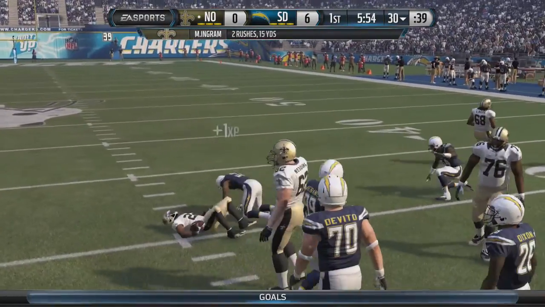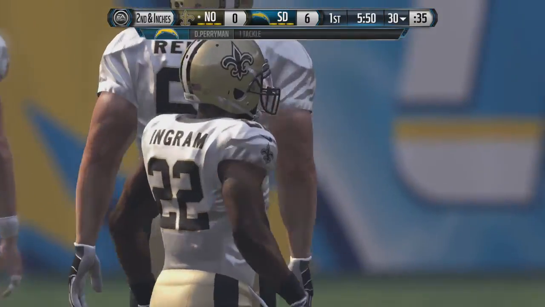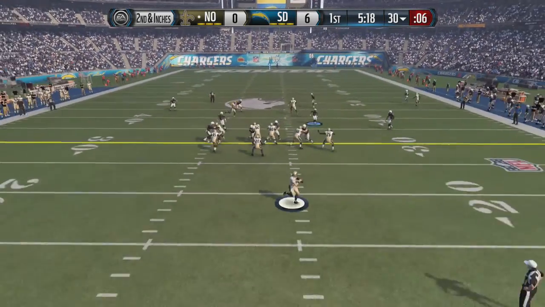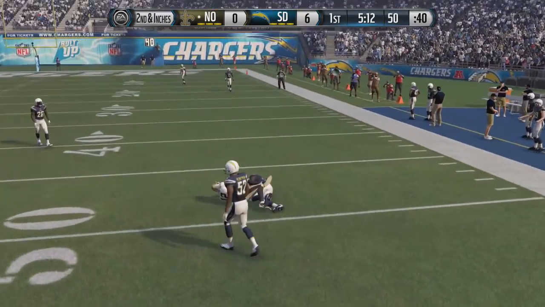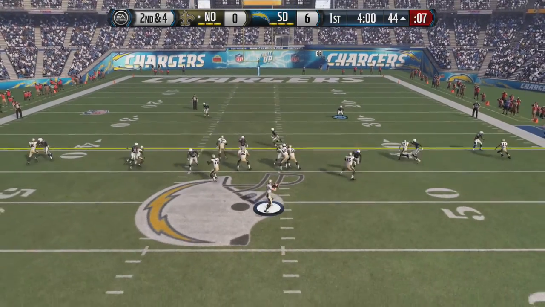Now Mark Ingram will get the carry to the 30-yard line, brought down by Perryman. Already a couple of good plays from Denzel Perryman. Second down and inches, a twin tight end look, and a play action for Drew Brees. He has some time to throw. He will step back further and throw it. He's got his man to the 50-yard line. It's Marques Colston, the veteran receiver.